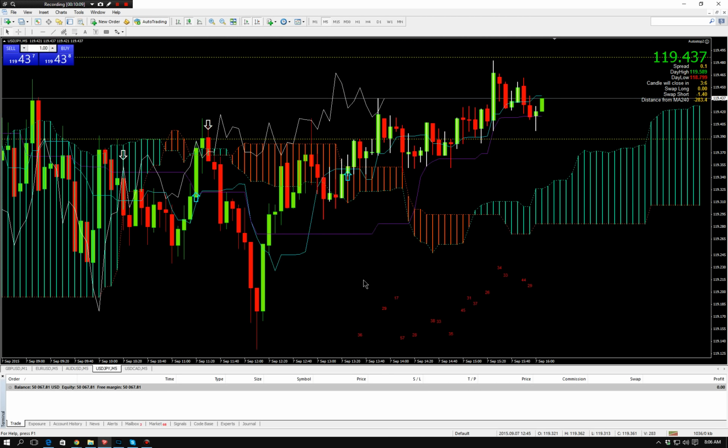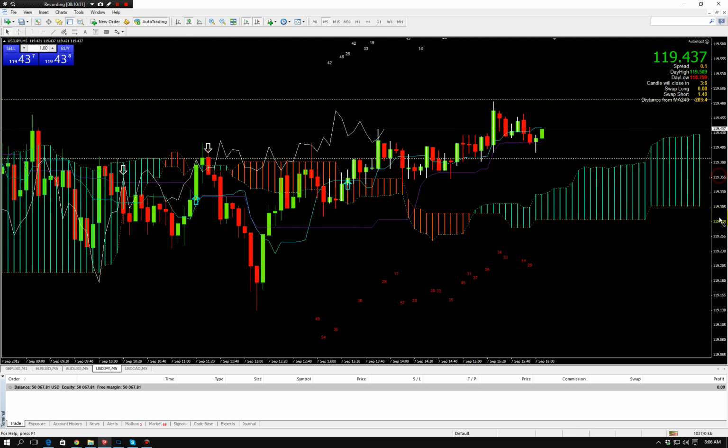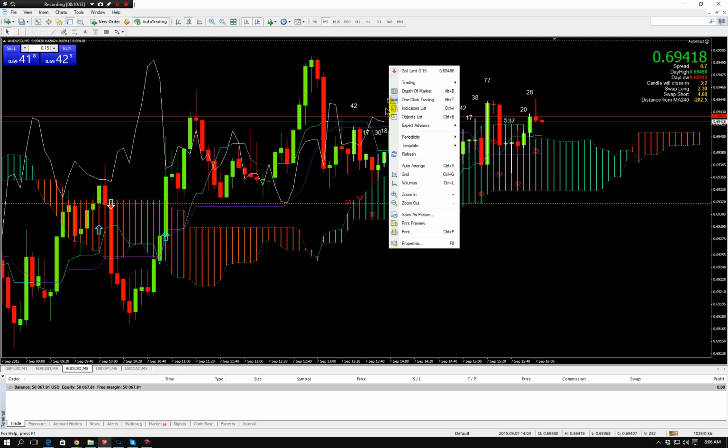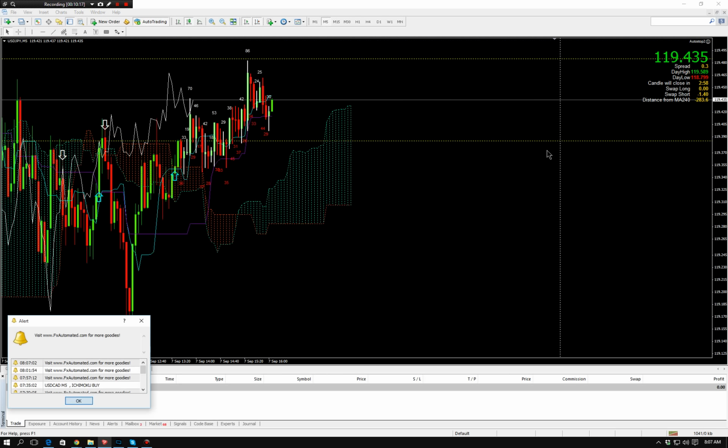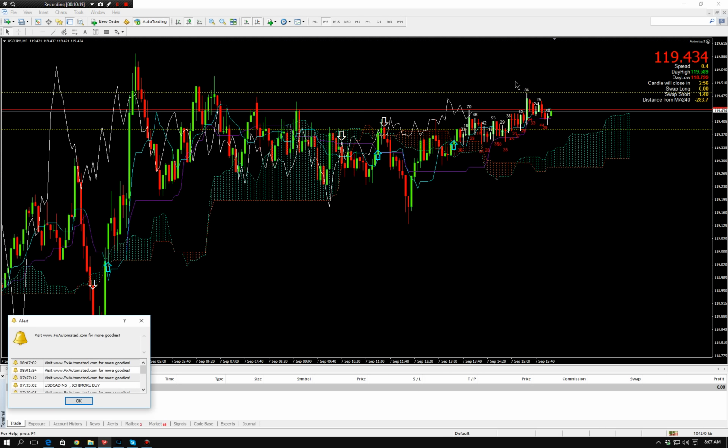Let's flip through the charts real quick. So let's go back here. 10 template, itchy fun. You notice I have these set kind of close on top. You can adjust the holidays.